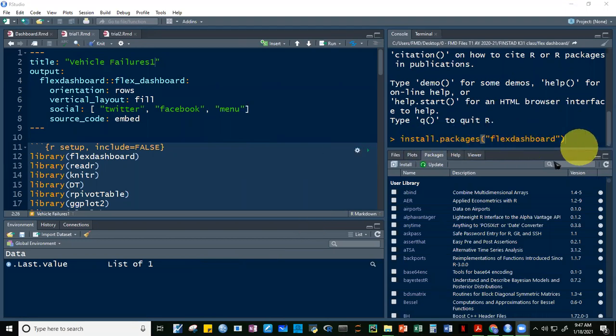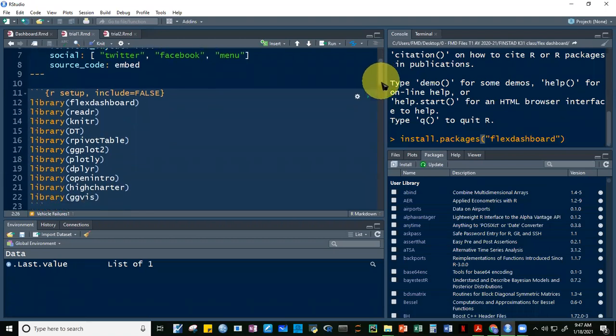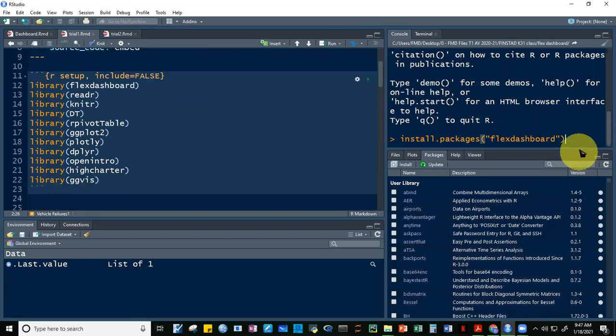So may mga ibang packages pa na I think baka first time nyo lang i-install. Before we continue to install the packages, na-install nyo na ba si Flex Dashboard? Kung na-install nyo na guys, yun na muna gawin natin. Okay, so go to trial 1. Tapos i-highlight nyo lang itong si library na Flex Dashboard. Siya lang ha, ito lang. Let's make sure that Flex Dashboard is installed. Or actually, you can also do it here from the packages.